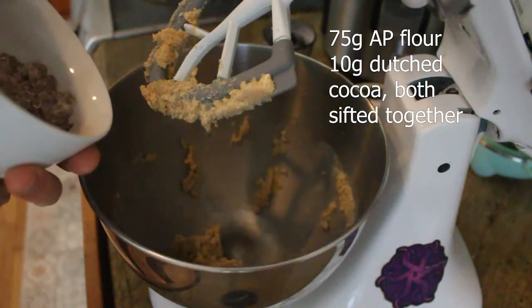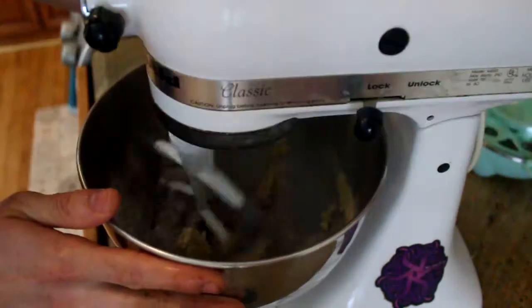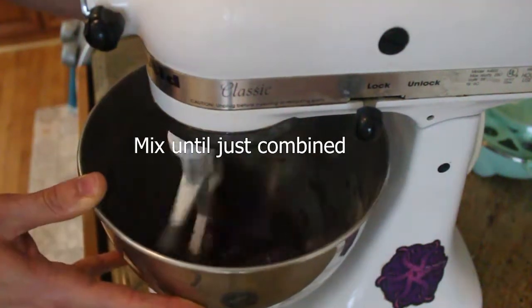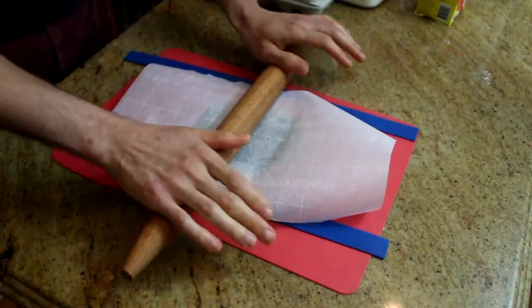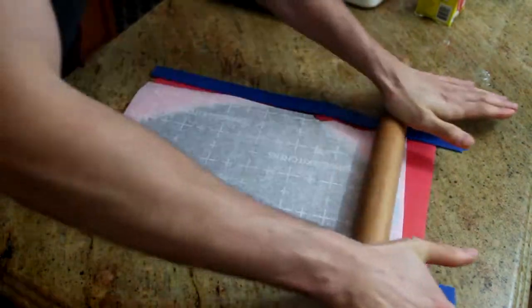Next, 75 grams of all-purpose flour with 10 grams of Dutch cocoa. Roll out the crackle into 2 millimeters and then freeze completely.